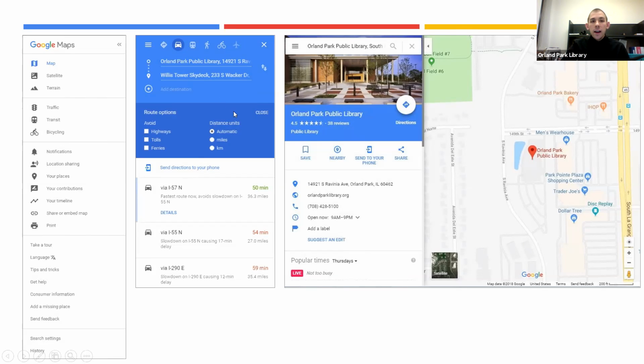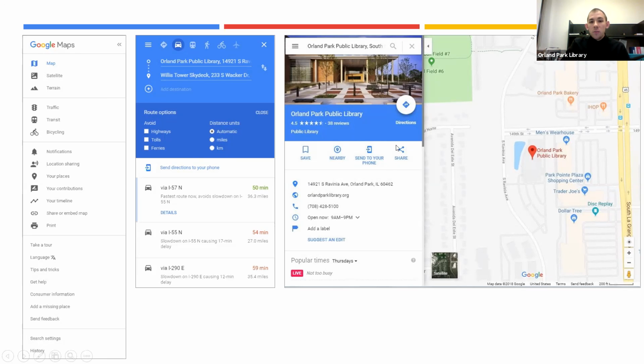You'll put in right here where your point A will be and what your point B will be, your starting and stopping points. And as an added bonus, you can have route options to avoid highways, tolls, and ferries, and you can have the distance in units, whether kilometers or miles, or set it to automatic depending on where your location is in the world, instead of having to do it manually yourself.